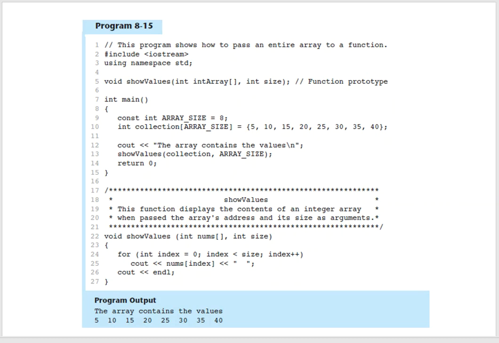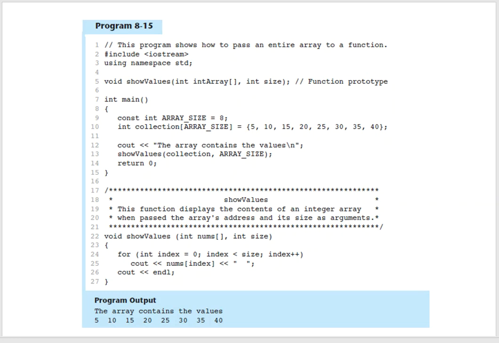Like your line 5 that says showValues and then int, a pair of brackets, and then int again, right? Notice that on this one, if I may show you in a more visual way, the nums parameter variable in the showValues function can accept the address of any integer array and it can be used to reference that array, right?